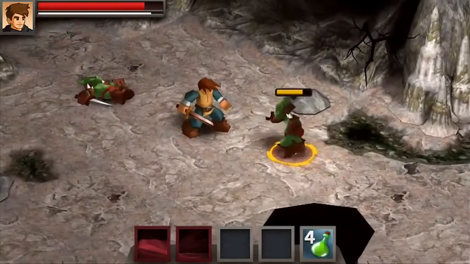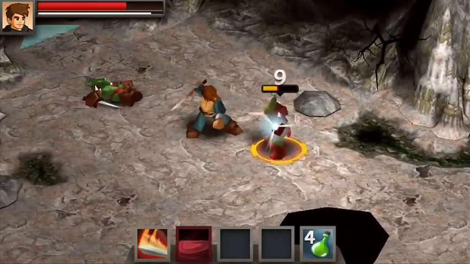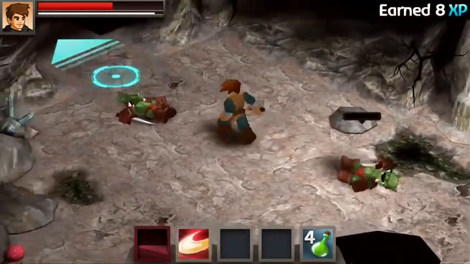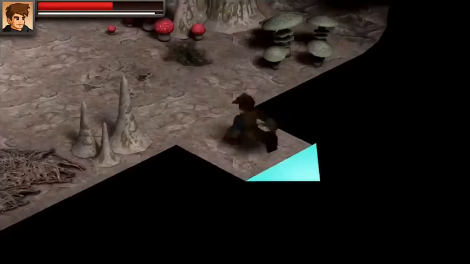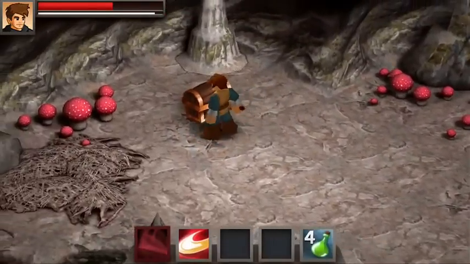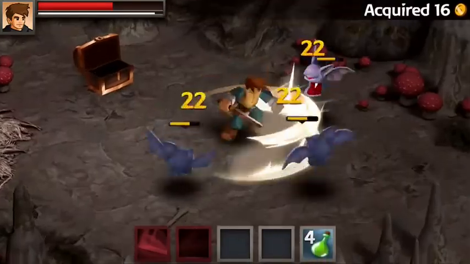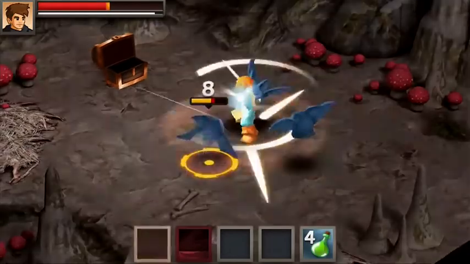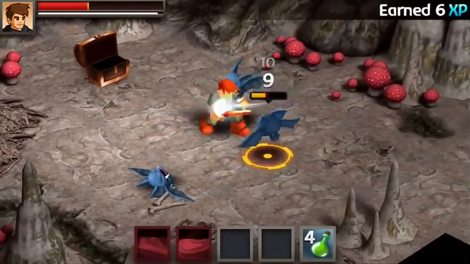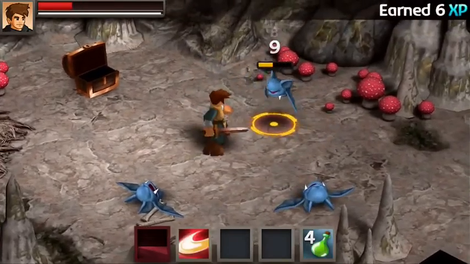But if I do, I'll be able to level up my health and armor. I'm gonna go do it. Plus I'll get a bit of extra cash as well. I've got all three of them. Good, good. He's nearly gone. Take him out. One more to go.